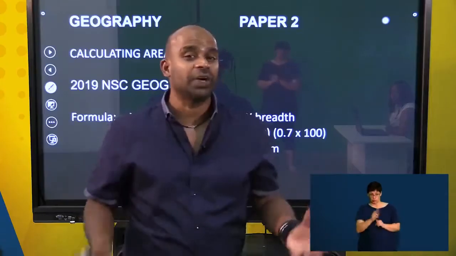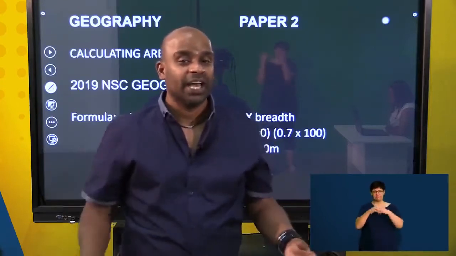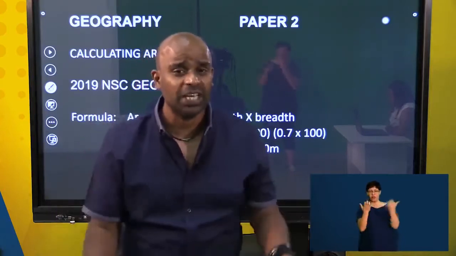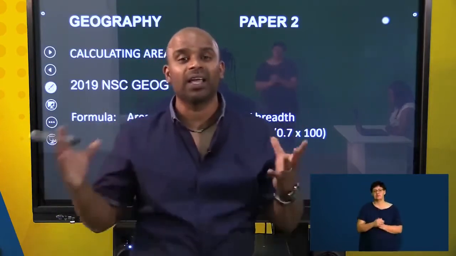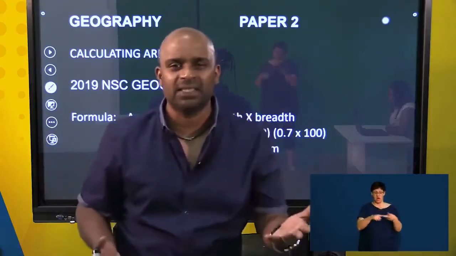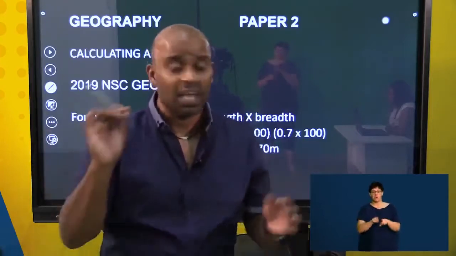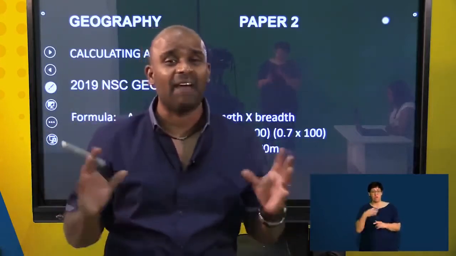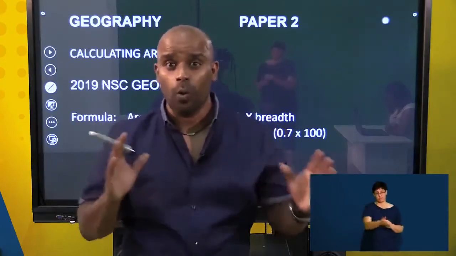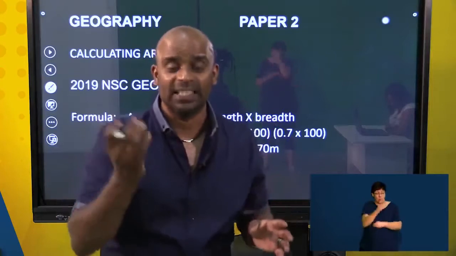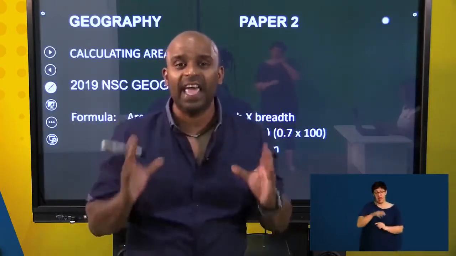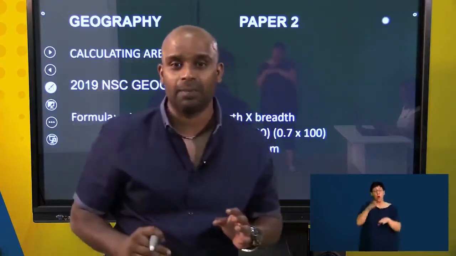Now, question 2 is made up of those calculations. In order for you to be successful in calculations, you need necessary map work equipment. These come in the form of calculators, rulers, pencils, as well as protractors, if you're going to calculate true bearing. But have all these instruments and resources ready, because you never know what you're going to get. So, let's be specific. Today we're going to focus on area, the calculation of area on a topographical map.